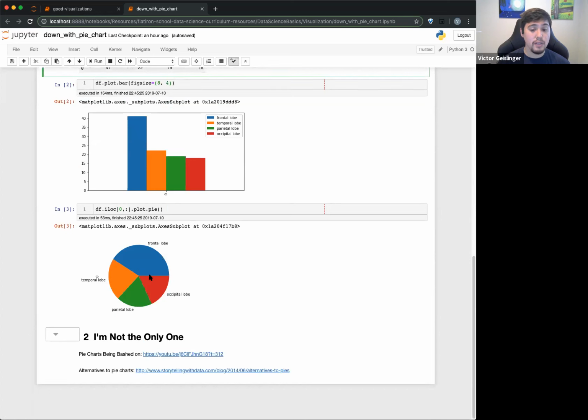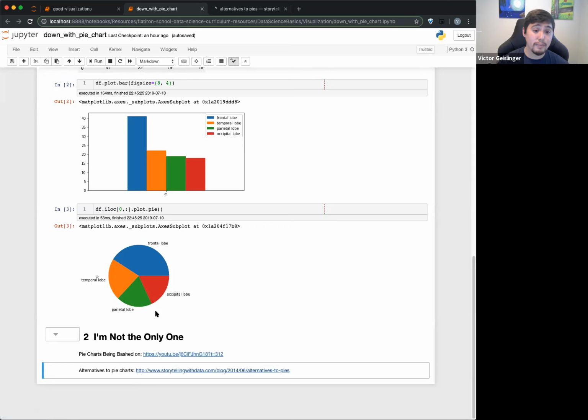Now here, you can see that clearly the frontal lobe is larger, but then the rest of these, it's not super clear which one's bigger and by how much. And this is to emphasize, even with 4 different little slices, it's still difficult. And even if I arrange this so we went from big to small in a very obvious way, I essentially have to put in the numbers to emphasize which one's actually bigger. Versus you can look at this very quickly and you know immediately it's big or small.